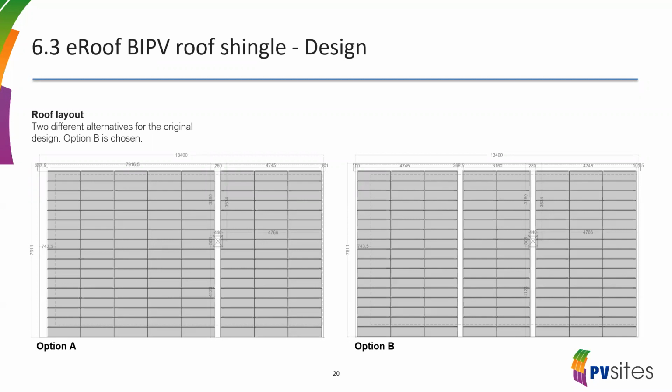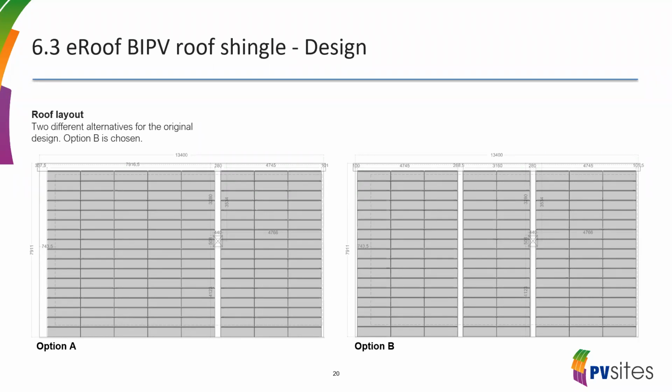There was actually one problem. The house is already lived in, so you cannot do everything what you like, of course. And actually, there was a chimney in the middle of the roof. And then in the design, you have to find out how to solve this problem. Actually, the manufacturer first said, okay, we just cut out some pieces. So then we have 4 metal shingles with a piece cut out. That is not very nice to do, of course.